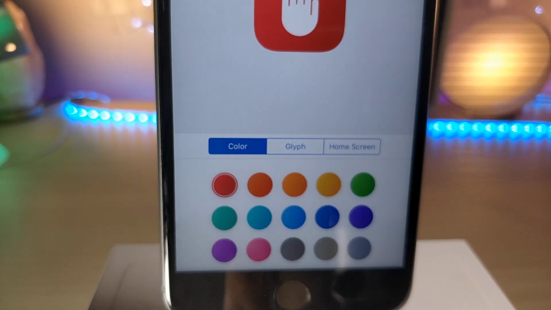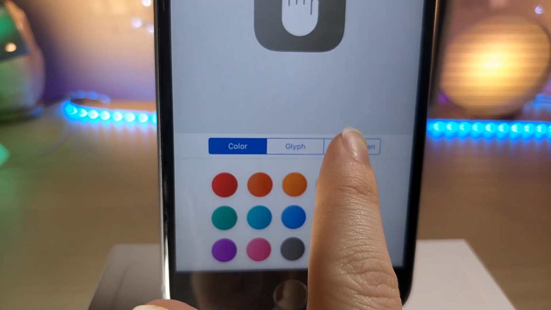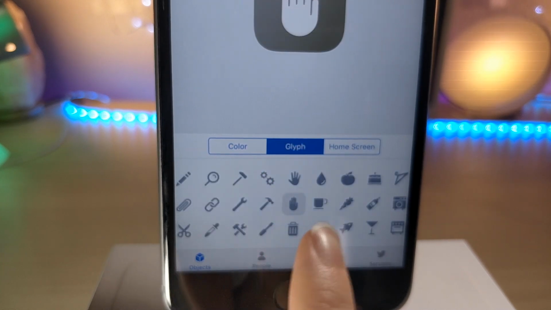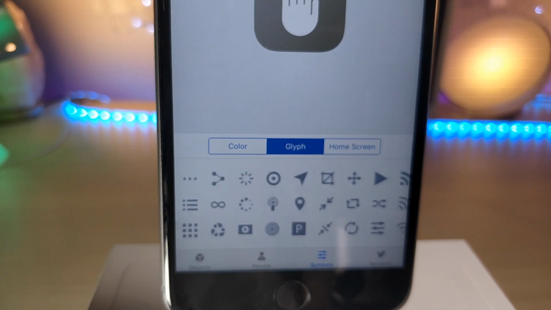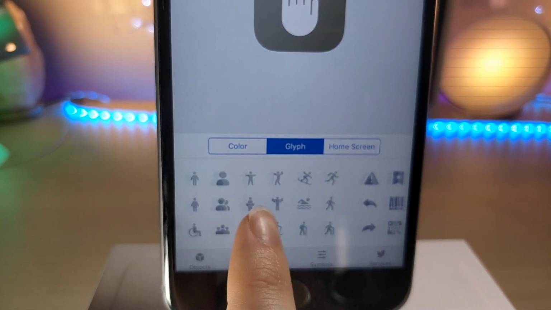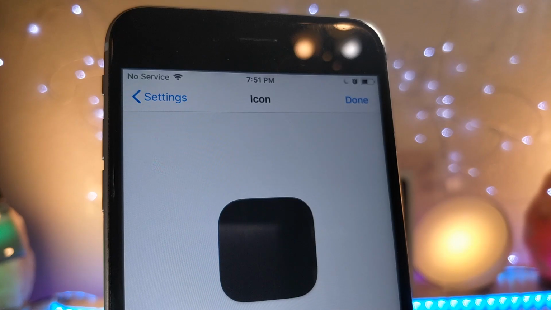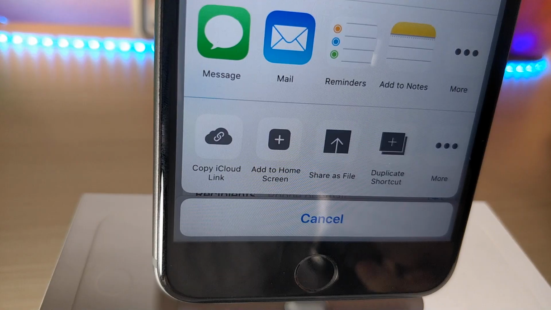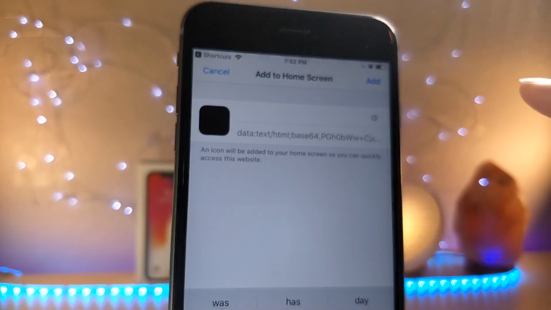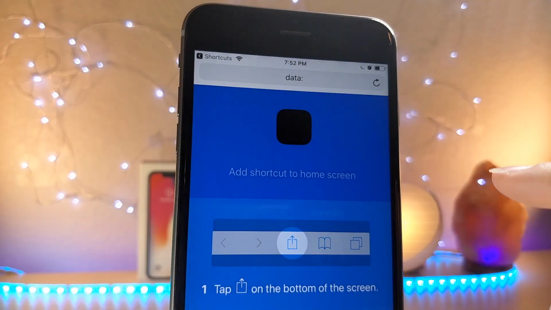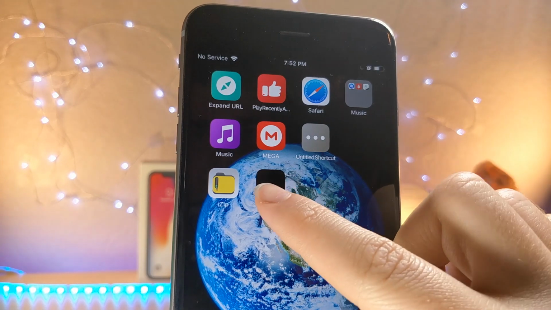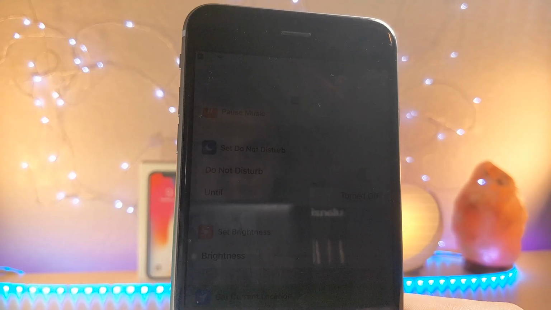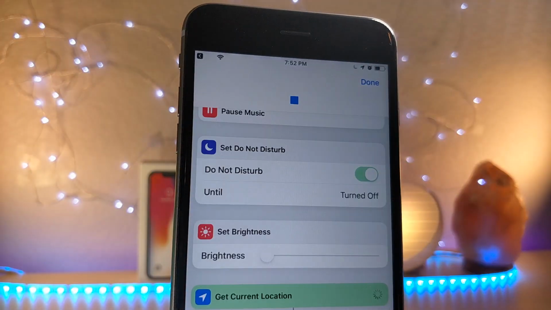You're going to have to tap on a website and then copy the blank text. Now, when editing the home screen icon, I'm going to personally use a black image, and you can do this by choosing from your camera roll, or you can have an icon on it if you so choose. Maybe you want to make it blend in with your theme on your iPhone or any other app. But once you do that, go ahead and tap on done, and then tap on the share icon, and then make sure you add this to your home screen. Once you do that, you're going to want to make sure that you have the hidden text displayed on the naming screen, and then boom, now when you tap on it, it'll open up the shortcut, which will activate it immediately. So this is really cool, and you can do this on your home screen.